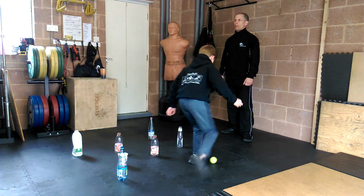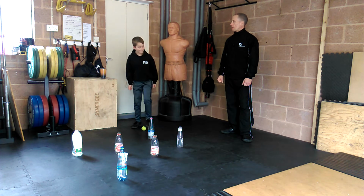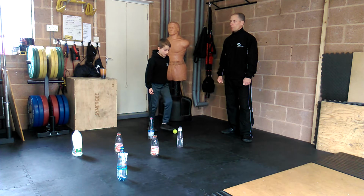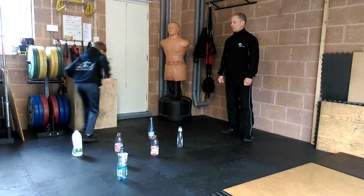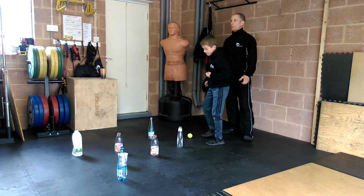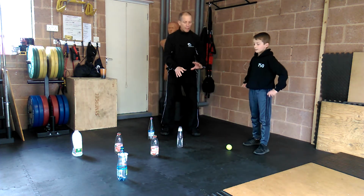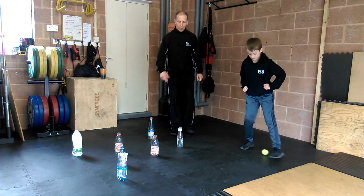They all do it. They all pretend they're trying. Yep, that was 6 seconds. So you beat it. Now try going around the other way. Okay, and go. Yep, good. Okay, and that was 5 seconds, so good job. What we're doing there is just make sure that they're using both feet, not just right foot dominant or left foot dominant.